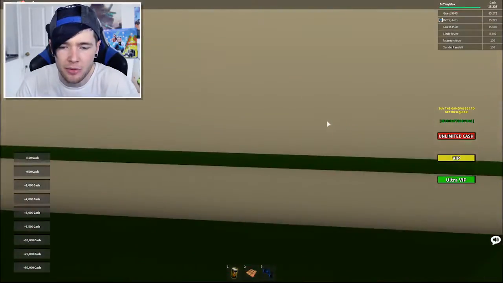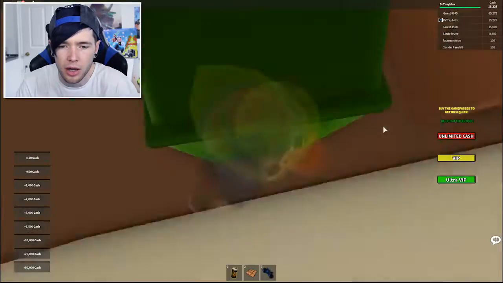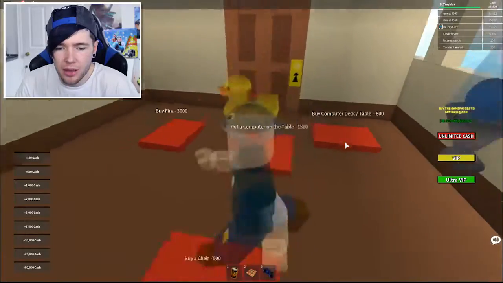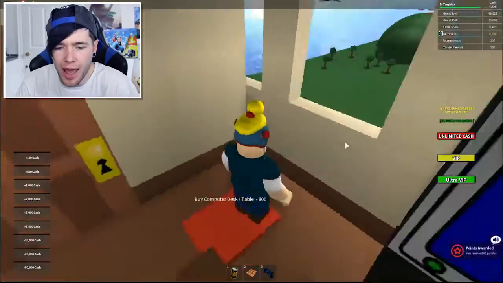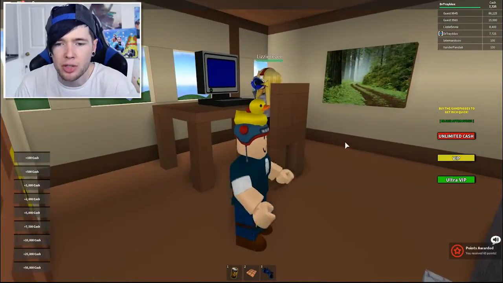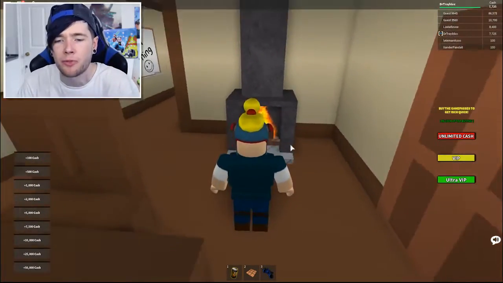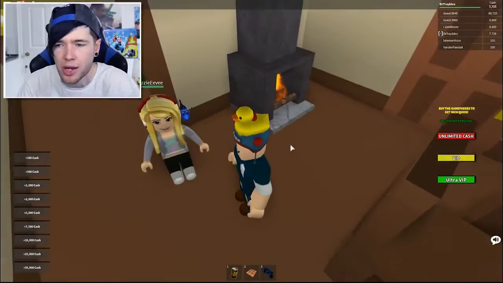Can I get in? Let me see if I can get... Oh, what have I done? What have I done? Oh, no, I'm stuck. Jeez. I think we can buy everything in this room. Step on everything. Step on everything. What have we got? We got a computer. Don't use my computer. You're using up all my broadband. Why would you do that? Oh, a fire as well. That's a little bit dangerous in a wooden treehouse, isn't it?